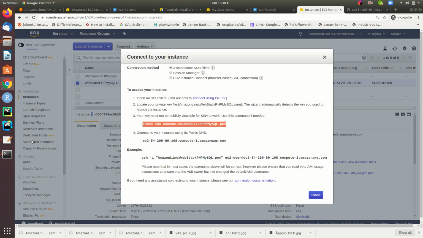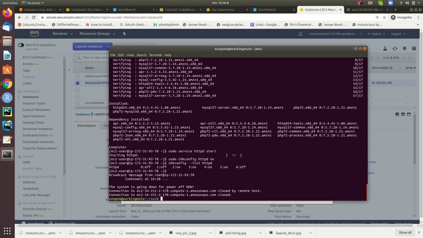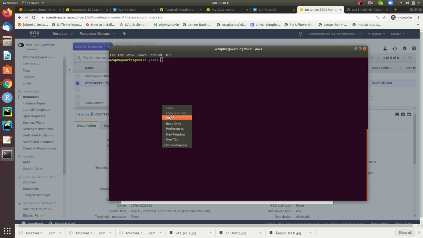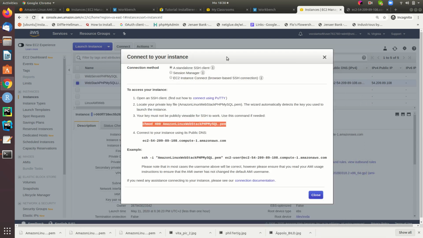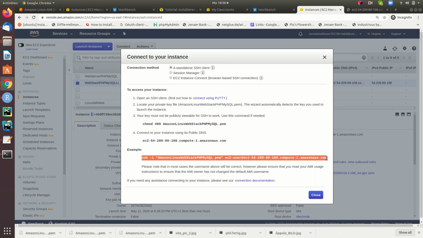And you're going to have to run this command through the command line. So just paste it. You have to be in that folder AWS, and now we change the rights of that key, and now we can access this machine through SSH.